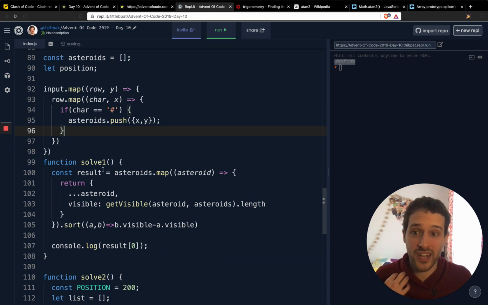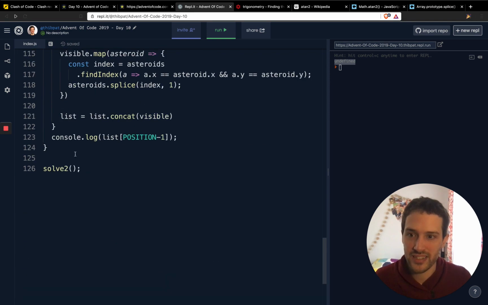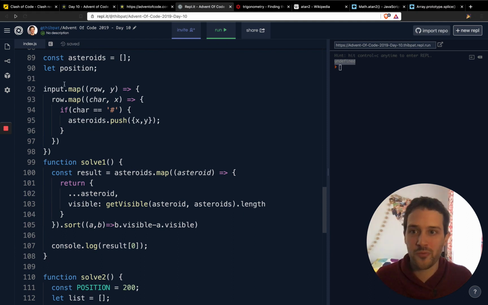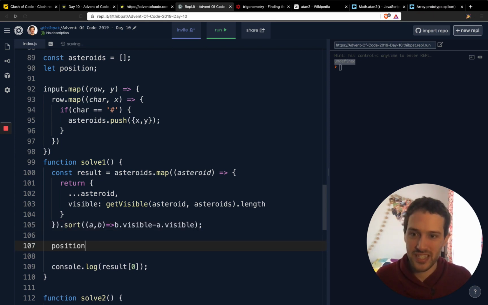We need to do it ourselves. So with solve one, solve one should also modify the input. And this is tricky, but that's it. This is how it works. So position is equal to result 0. So this is storing the position in here.